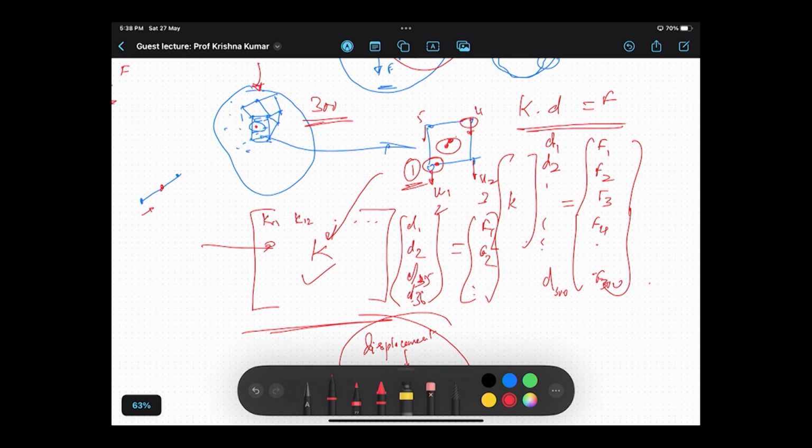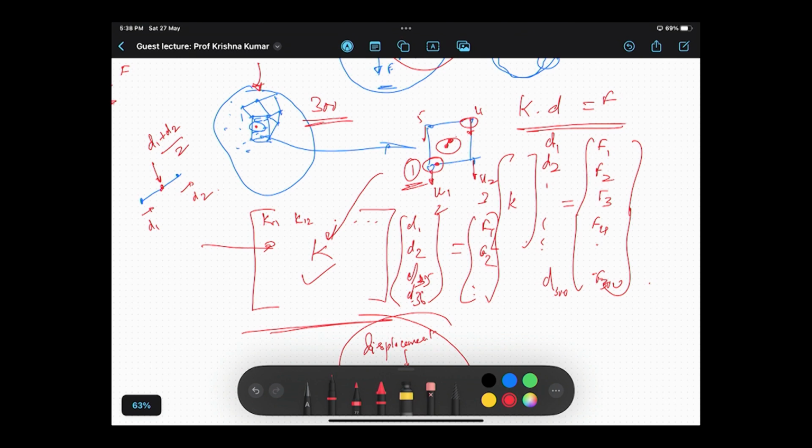There is a displacement of this as d1. There's a displacement of the second point as d2. It's right in the middle, so the displacement here is (d1 + d2)/2. This is called an interpolation function. It's a linear interpolation, an assumption. For 2 points, I can have only linear.